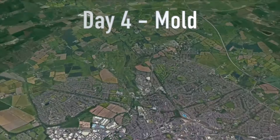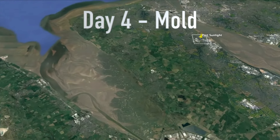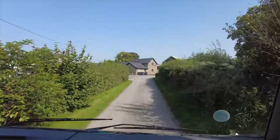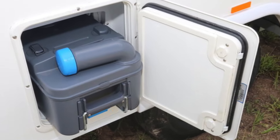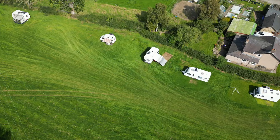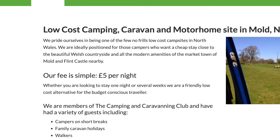It's the day when we need to find a way of emptying the black waste. We're in Mold on a fabulous little site — we paid a fiver to empty the toilet, but as a bonus you get water and you can actually stay here for the night, all for £5. Wherever we went it was going to cost us a fiver to empty the toilet, so we thought we might as well just stay on the campsite — we're still sticking to our £10 budget.